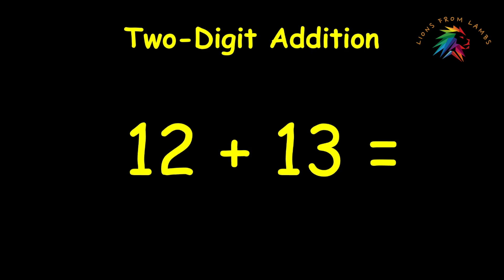It's crucial that we keep these in order and that when we add we are adding like place values meaning we're adding the ones place to the ones and the tens to the tens. If we mess up on that we'll almost always get the answer wrong. So when we look at 12 plus 13 we can separate our place values. The two and the three respectively are in the ones place and then the two one digits are in the tens place. This is so important because we have to remember that those digits one because they're in the tens place they actually have a value of 10 each.